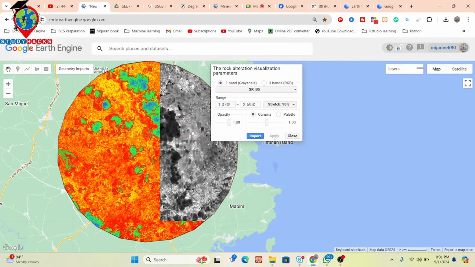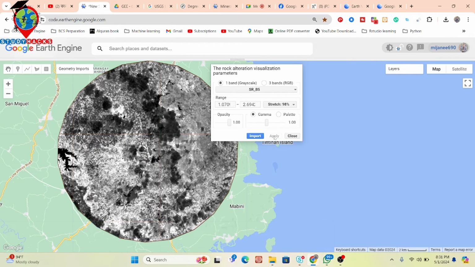So now I can get the rock alteration. This type of region is the rock alteration.